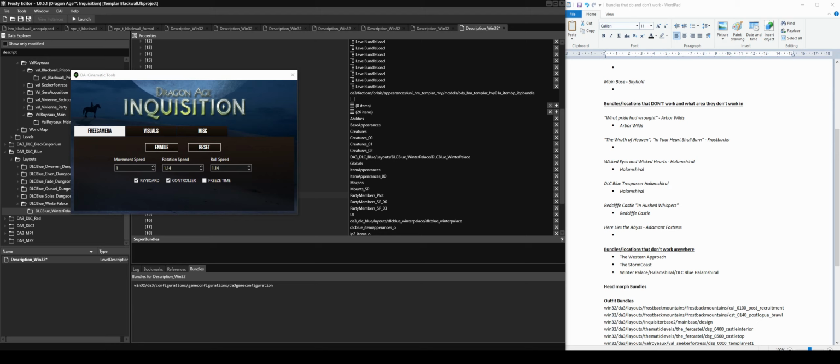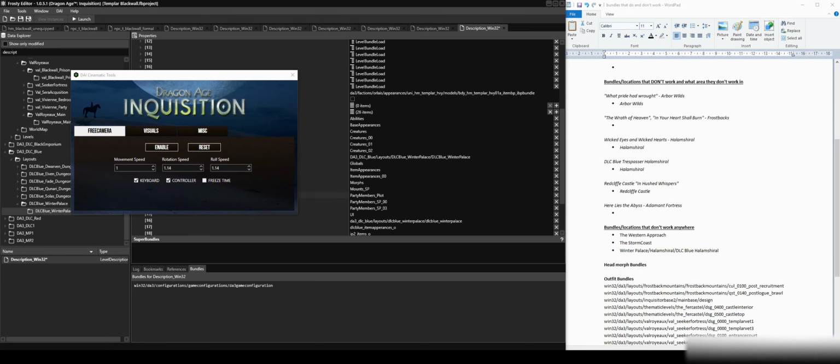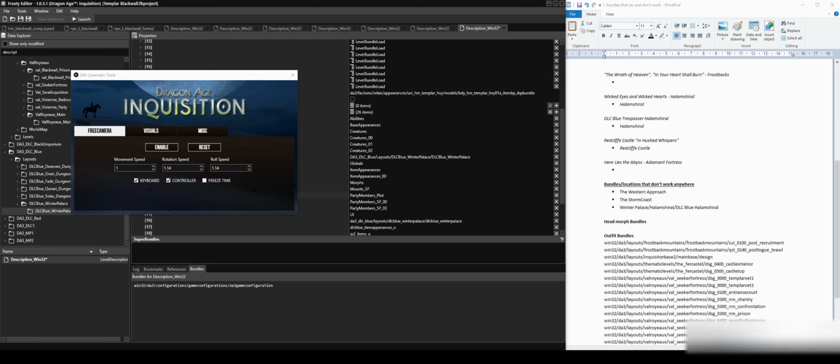Wicked Eyes and Wicked Hearts, DLC Blue, Trespasser, Halamshiral, so the Winter Palace, Redcliffe Castle, In Hushed Whispers. That is because the swaps do work in the scenes where they're in the cells. Here Lies the Abyss, Adamant Fortress.